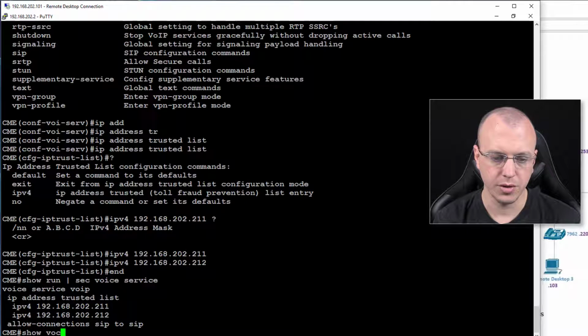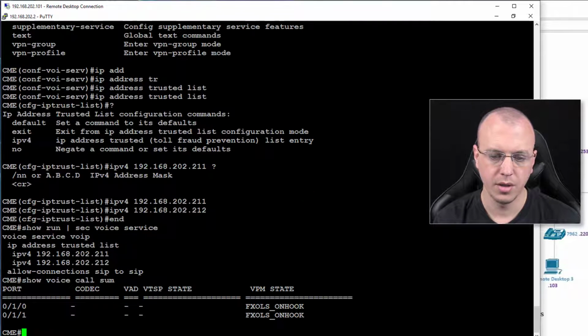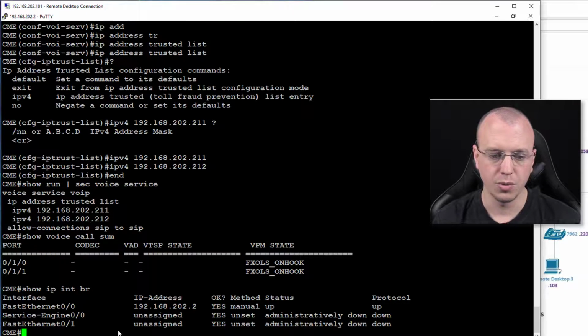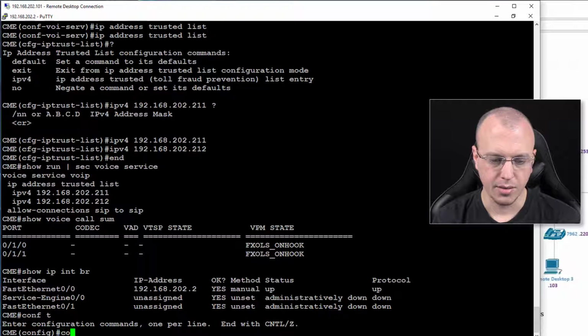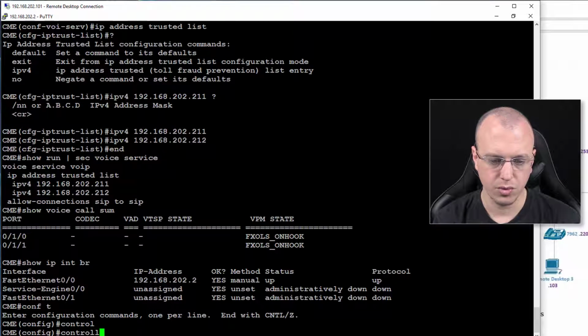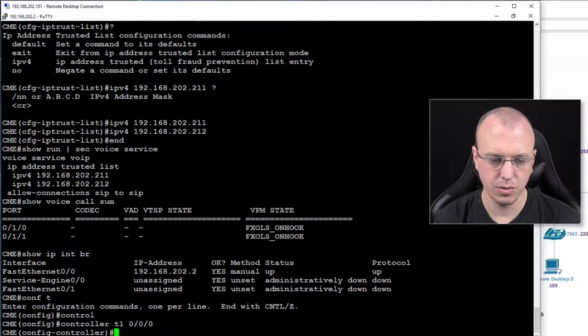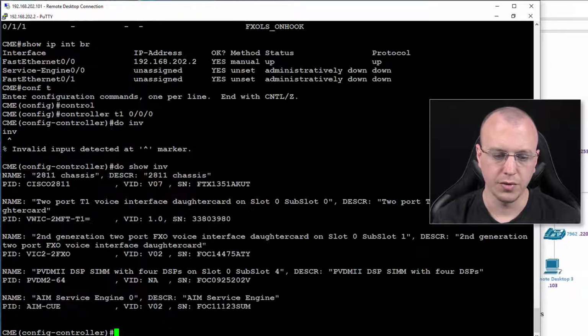So if we do show voice call summary, you can see right now we only have the FXO ports defined, and there's no serial interfaces defined. So what we can do is go to config T and controller T1 0/0/0. Oh, before, actually, I've already set this up before, but if you've never seen this before, do show inventory.